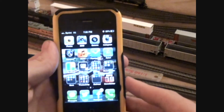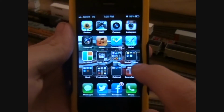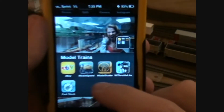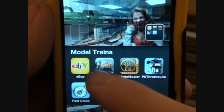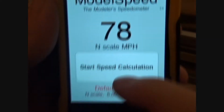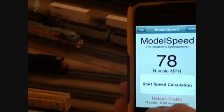Next, if you have an iPhone, you're going to want to go to the App Store and download an app. That's my girlfriend in the background with Marcus Newbarker's layout, by the way. The app is called Model Speed, and it's a speed calculator. It's really simple, actually. Really, really simple.